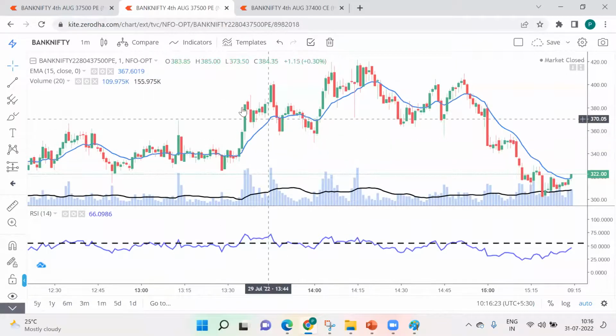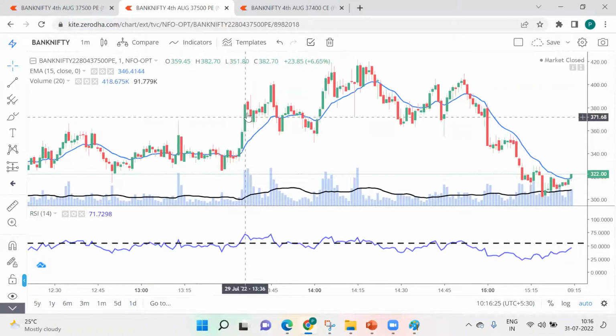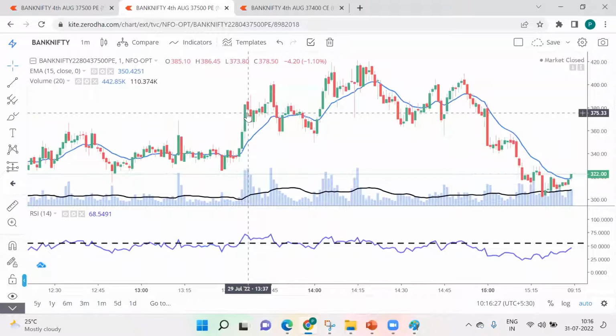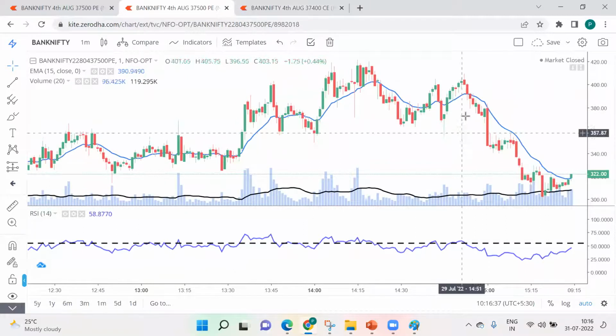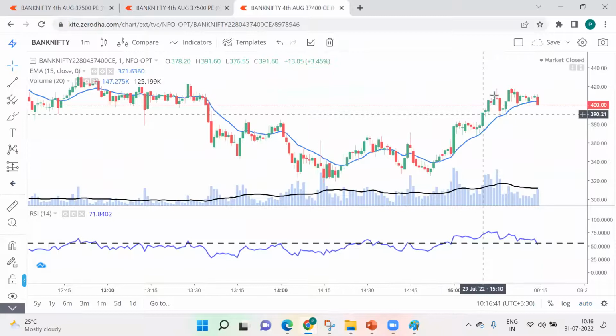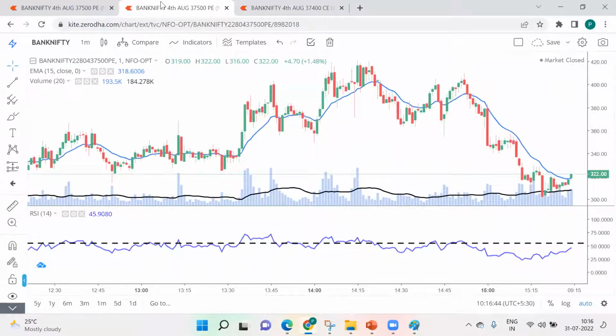And as I said, if a green candle is coming in a C, it means a red candle in a P, or a red candle in a P means a green candle in a C. So you need to have, like here I have a P chart open, here I have a C chart open. You need to see that in a P there is a downfall, then in C there must be an upfall. So you get a setup either in a C or P if the market is moving. Okay, if the market is sideways, then the setup will not give you an opportunity to trade.